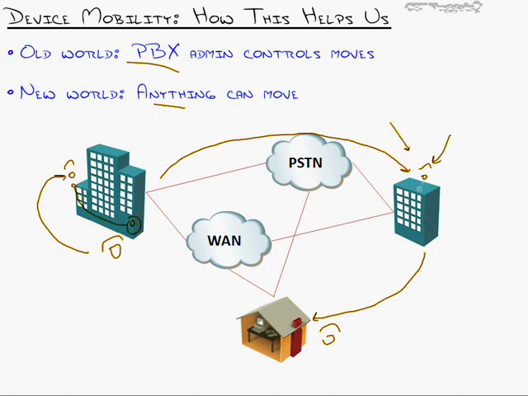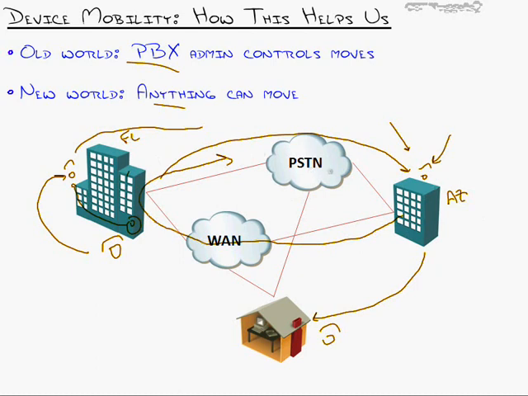You also have, what if you take a phone from here, it just kind of got moved with a bunch of equipment over to this office. The calling search space doesn't get adjusted to where if this is Florida over here and this is Arizona, well, they're actually crossing the WAN to exit the PSTN here. So local calls in Arizona are actually going out the PSTN in Florida and getting charged long distance. Your calling search space is just all messed up unless you're very, very careful where things move.